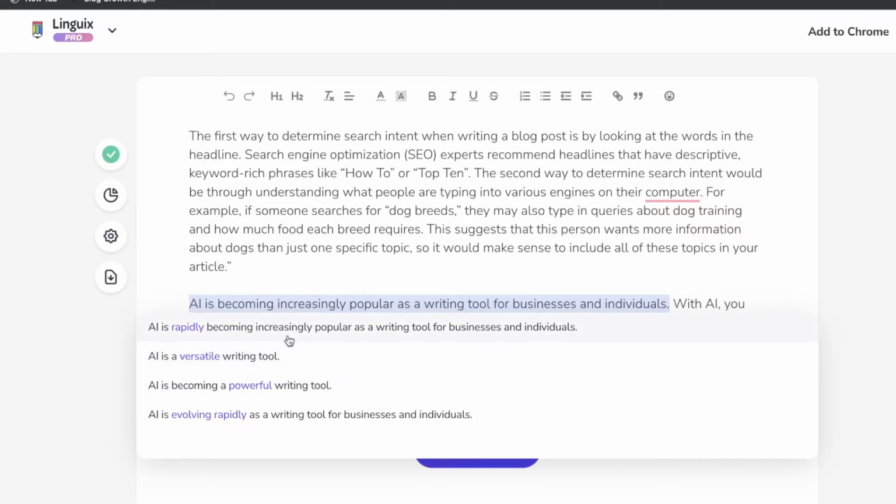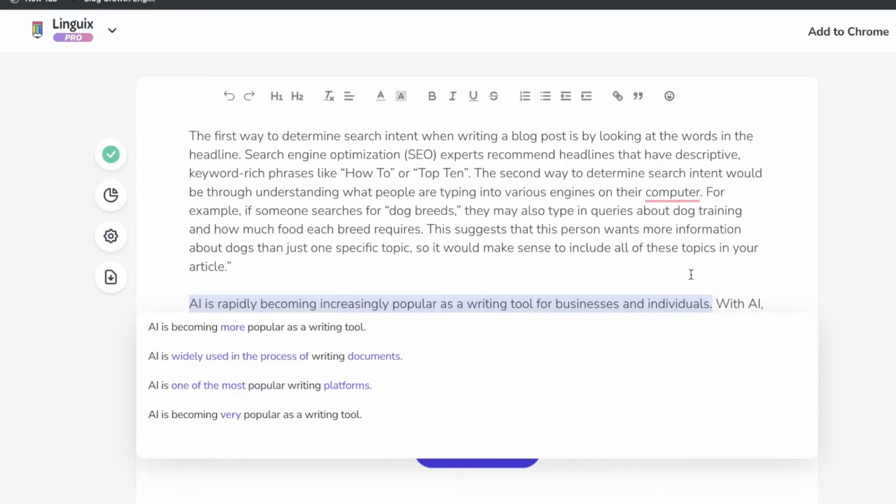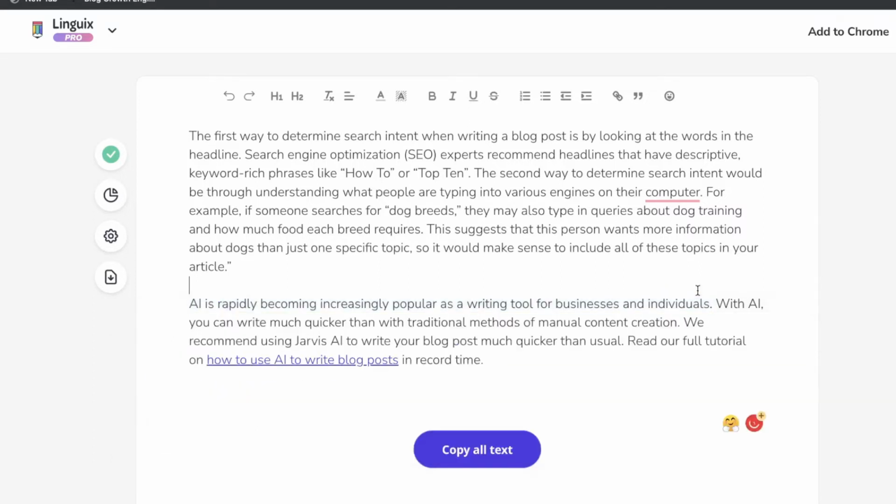So you can use this as a rewriter, or you can also use it as a way in which you can get more content ideas for a blog post. So if you want to go ahead and add some more sentences, this may give you ideas of things in which you can add on to a paragraph. So pretty cool feature included in this tool. And again, if you go ahead and get the lifetime deal, then you get unlimited rewrites for a one-time payment of $69.